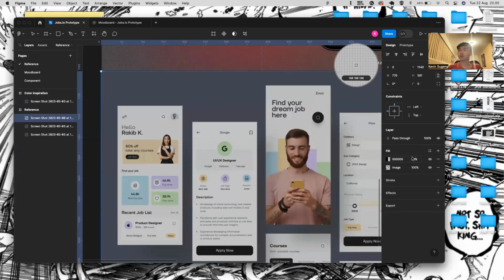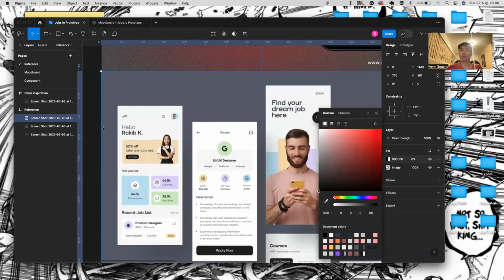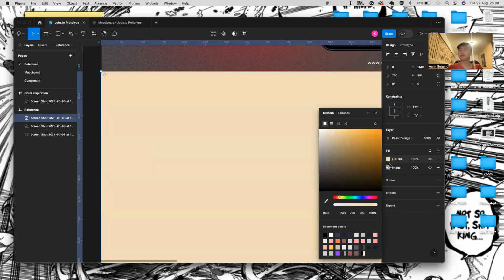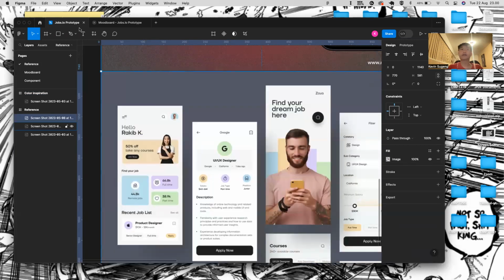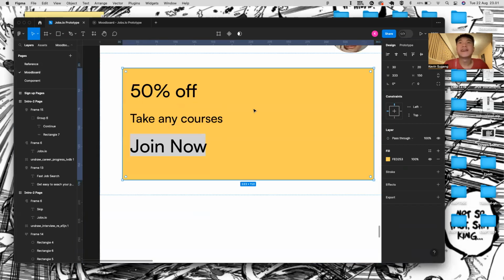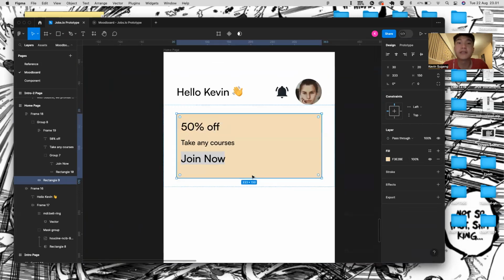Colors, F3E2BE. Okay. That's one tip, guys. F3E2BE. Should be similar. All right, looks pretty good.